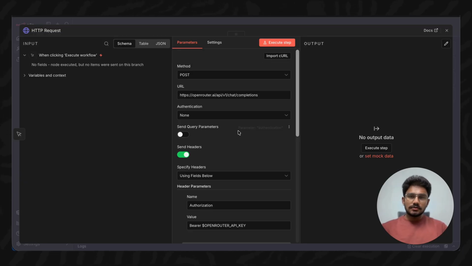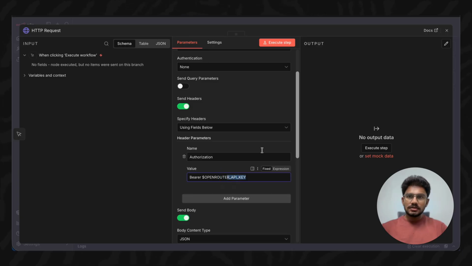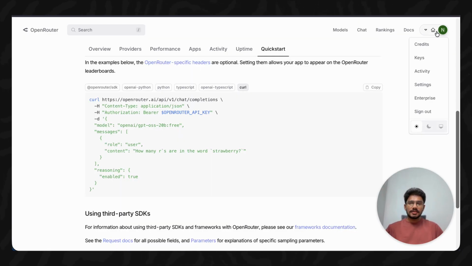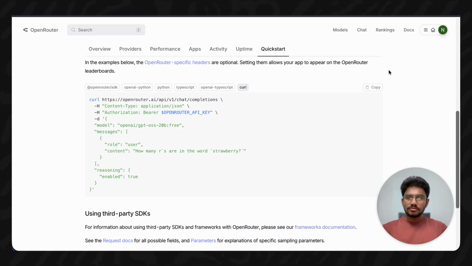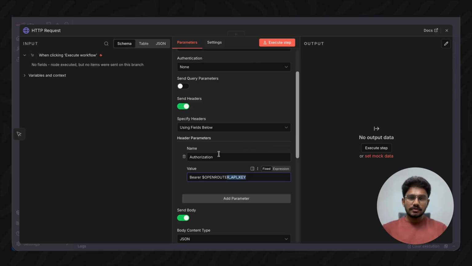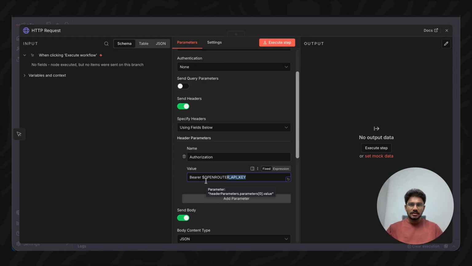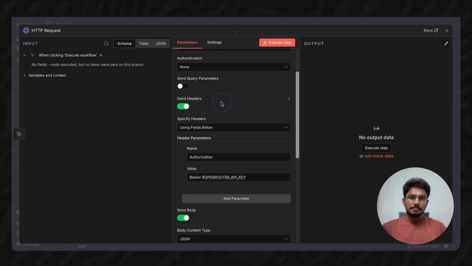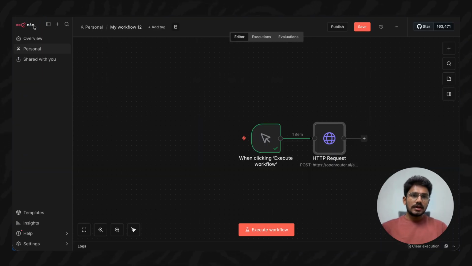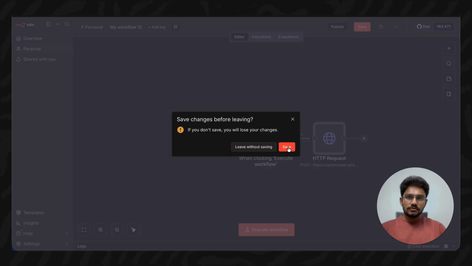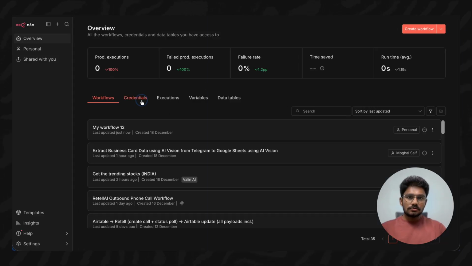And for the next one that I want to show you, you remember we went ahead and created the API key, right? If you want to view that same API key and copy it again, no platform would allow you to do that because of security reasons. So for that, you would be storing it in a notepad or something like that. But here, if I delete the node and try to add it again, I'd just have to get my OpenRouter key again. So in order to skip that, what you can do here is, I'll go back to overview, save this out, and go to credentials here.